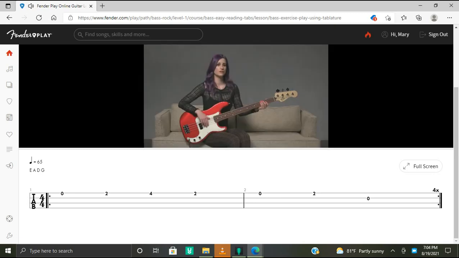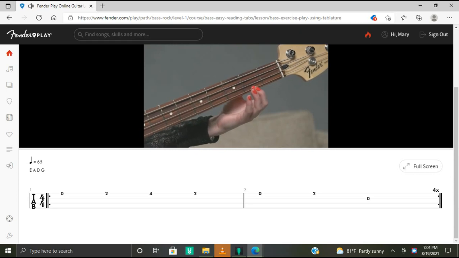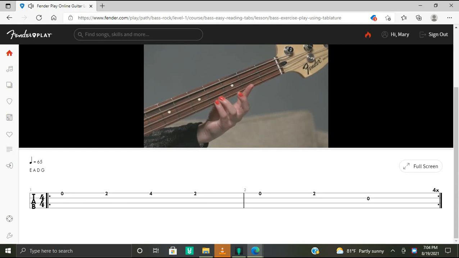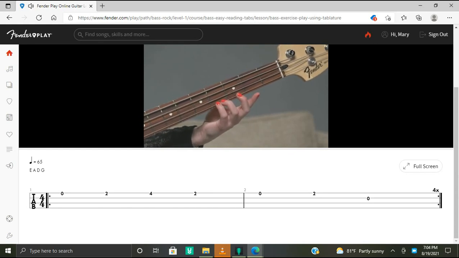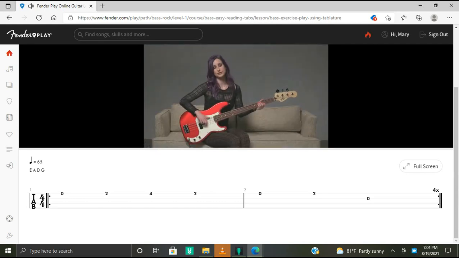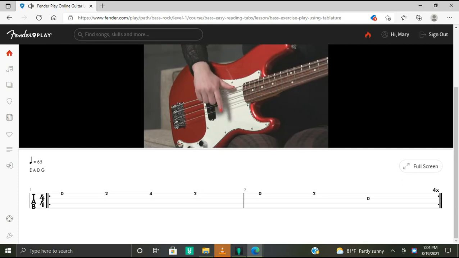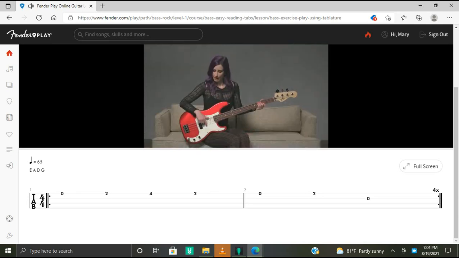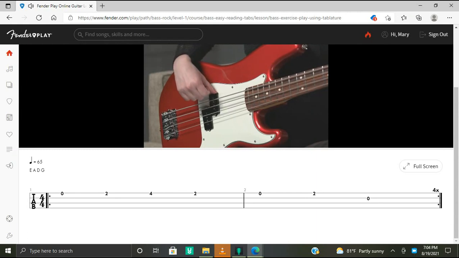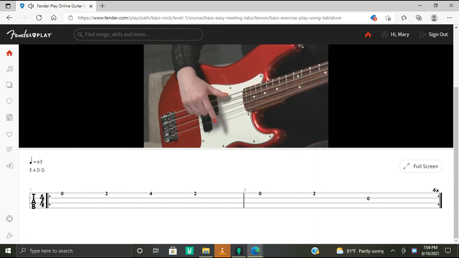You can use your first finger for the second fret, and when you get to the fourth fret, you can use your third finger, your fourth finger, or even a combination of the two, since it's a little bit of a stretch there. With your rhythm hand, you want to make sure that you let your fingers roll over the strings. You've got to follow through and let that finger rest on the neighboring string. You can alternate between your index and middle finger, or if you need to, you can just use your first finger. And if you'd like, you can anchor on the pickup or even on the E string. That might give you a little more access to the first string.